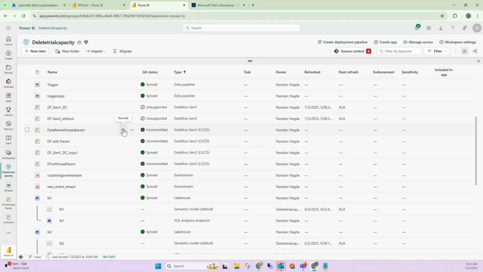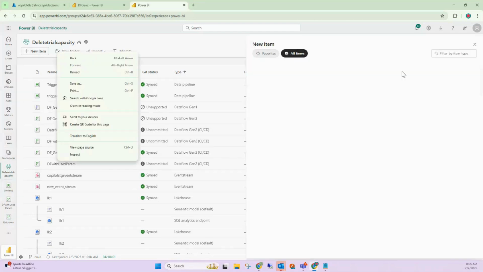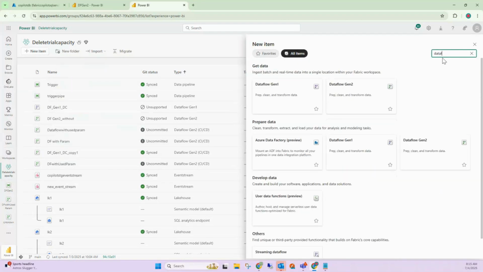Now, up till now, whatever we had seen with respect to the copy activity or the data flow, those were hard-coded versions of the sources and sink, meaning I had not parameterized them. Correct. Yesterday, when we had taken a look at Dataflow Gen 2, we had seen that we can create parameters within the Dataflow Gen 2. Correct. Now, let's take a look at how we can parameterize the source and the sink within the Dataflow Gen 2 and how we can better make use of that.